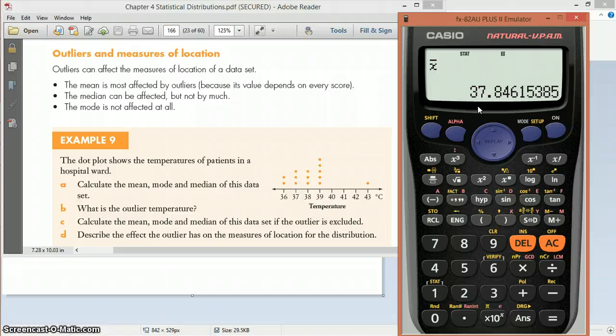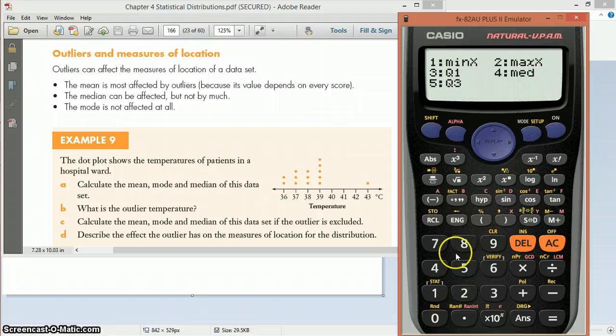Now the average or the mean has decreased. Go back, Shift 1. If you have a Casio FX82AU Plus 2, now the 2 is the important part, you will have the minimum maximum with the median in it, so 4 equals 38, exactly the same. So most of the time, when we cut out the outliers, the median is not usually affected. The mean is always, or almost always, affected, especially if all the outliers are on one end. The mode, however, is still 39. It still stays the same. And I've answered question D for you there.